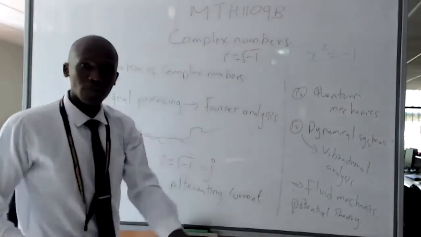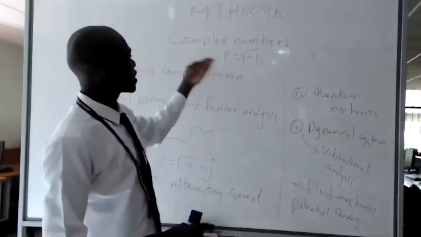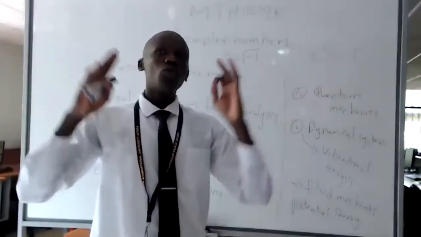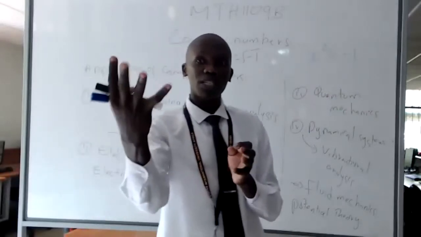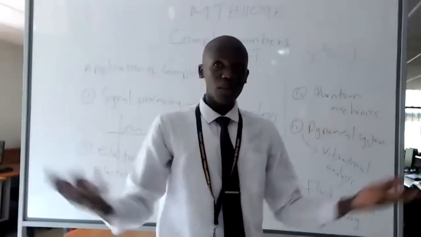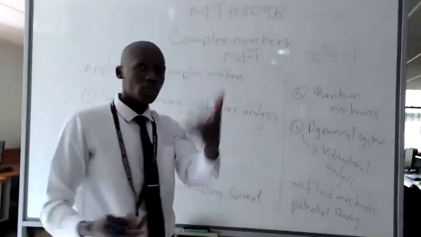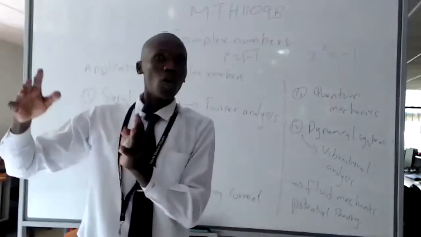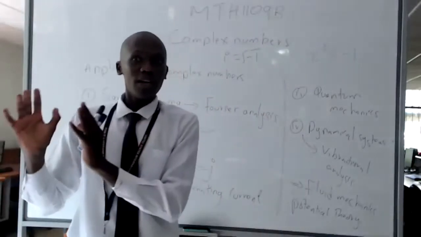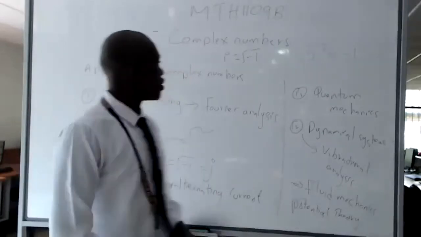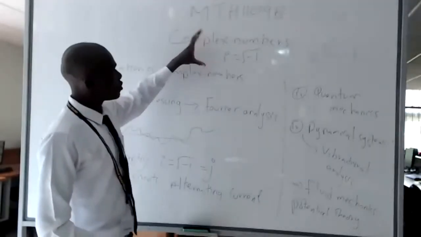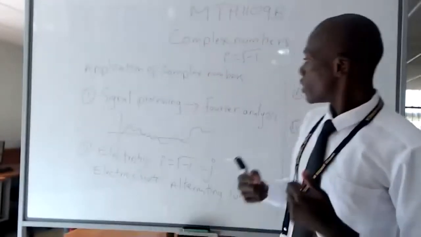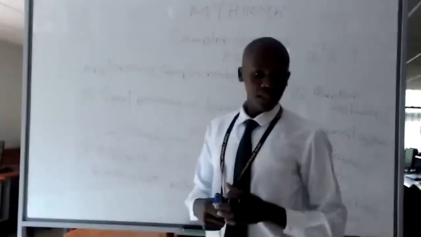They're called quaternions. These complex numbers have just one imaginary part. We said they have a real part and an imaginary part. We have a bigger system that has 3 imaginary numbers, the quaternions. They exist in 4 dimensions. This exists in 2 dimensions. I'll explain to you what I mean by 2 dimensions. And after quaternions, we also have a bigger system, octonions, which will now have 7 imaginary numbers, but we will not go to that extent. We will just talk about complex numbers. So I want you to have a very solid background understanding of what a complex number is.